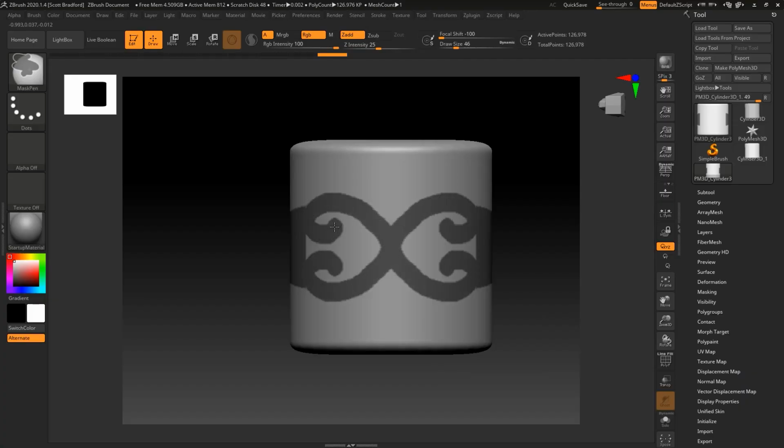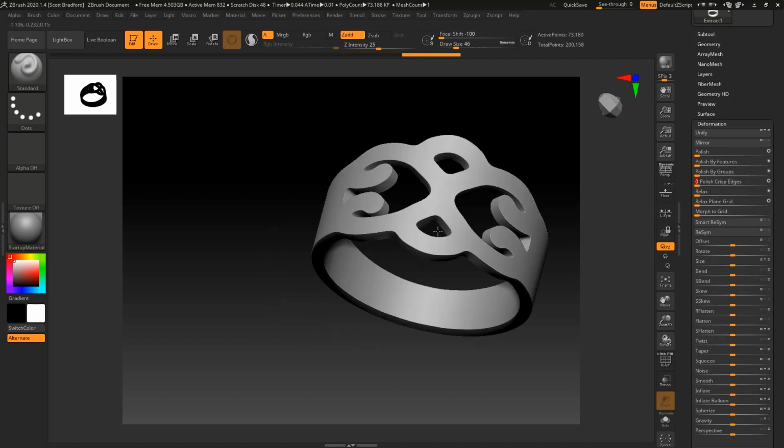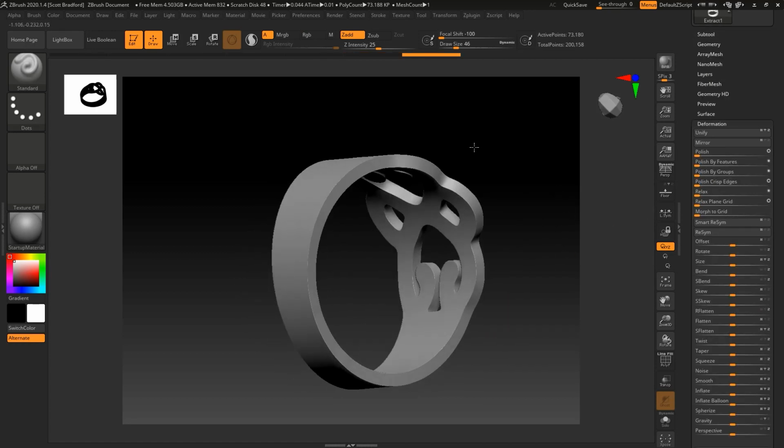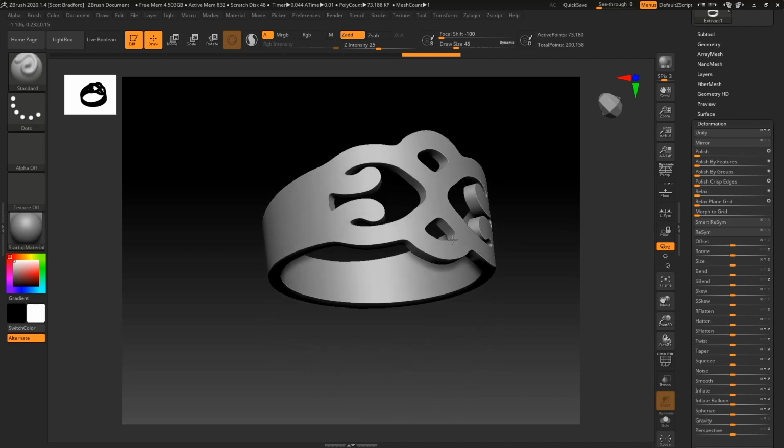Okay, let's take a look. ZBrush is a 3D sculpting software allowing you to take an existing object and sculpt it to the desired form. This gives the model a human feel that would be difficult to achieve in other CAD programs made for jewelry.